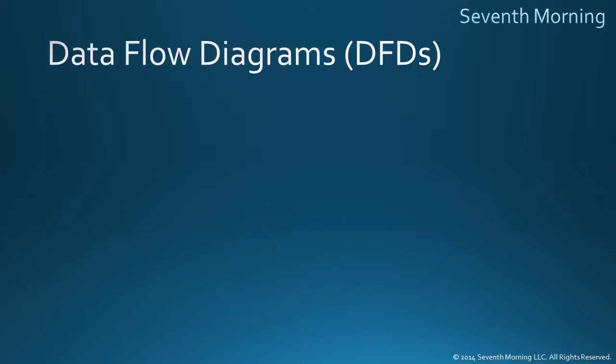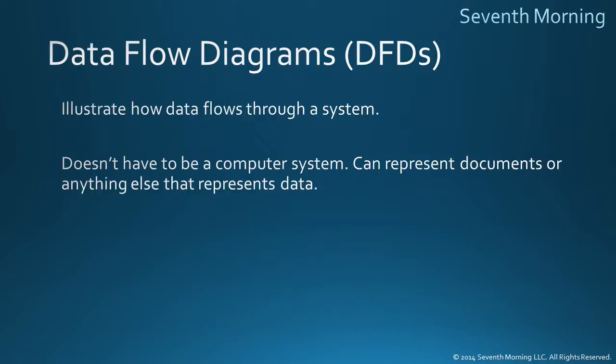Okay. The last pure diagramming technique we'll cover is what is called the data flow diagram, or DFD. Data flow diagrams essentially show how data moves around some kind of system. Usually there are computer systems, but that's not always true. DFDs can also be used to show how paper documents flow around an organization. They can show how data is transferred from one part of an organization to another part, that kind of thing. The only requirement is that it illustrate how data flows, just as the name implies.